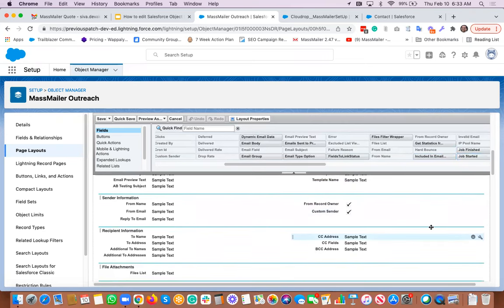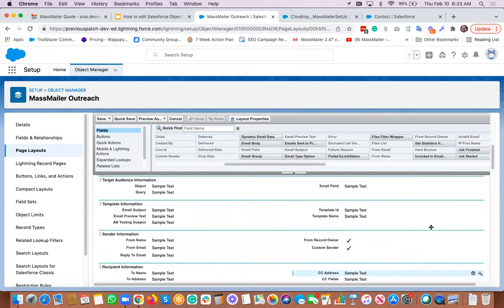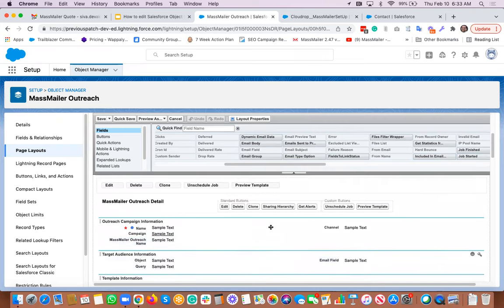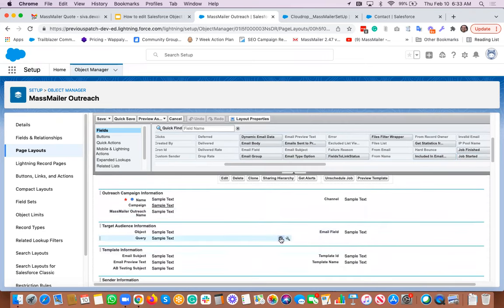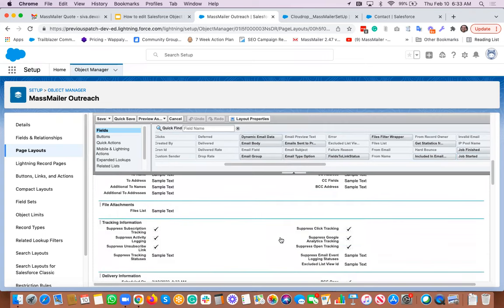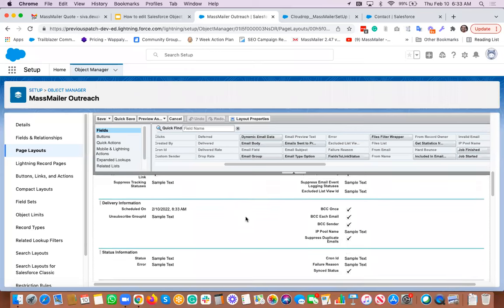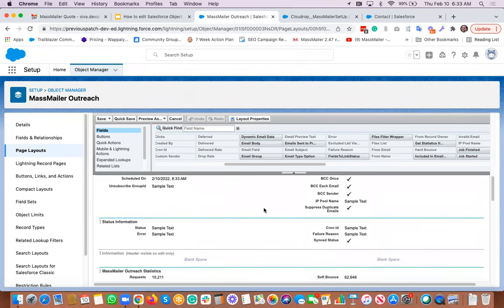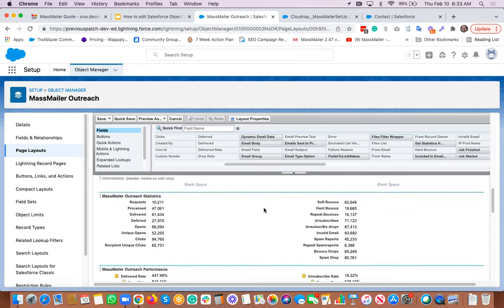And some fields may not have any information. So those are maybe deprecated fields, or maybe we're not using them anymore. So again, just use your discretion on what you want to display on this particular page, and then edit it accordingly. But the most important fields have been added already. I don't think we missed anything, but if you ever think that you want to make some changes, feel free to do that. No problem at all.